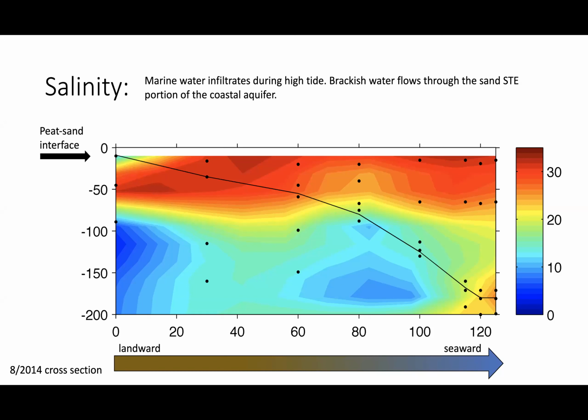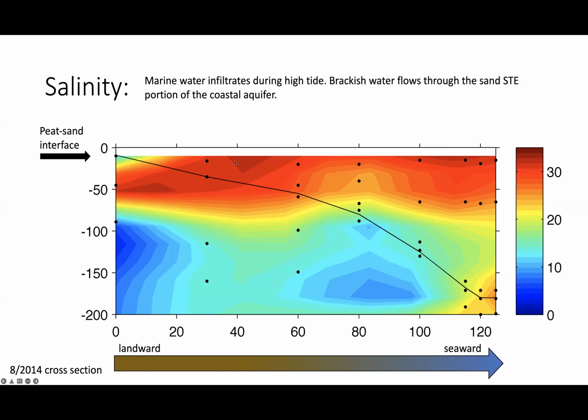If you remember back to the one I showed you earlier, there was a freshwater wedge sitting atop marine groundwater intrusion. So this is a little bit different than that. First, to walk you through this is our depth profile. It goes down to 2 meters. And then this is our transect starting landward and going seaward. So this stops at the creek edge, about 1 meter from the creek or the edge of the estuary.